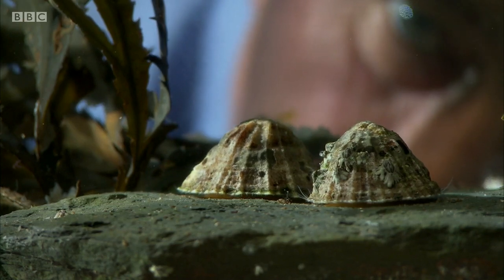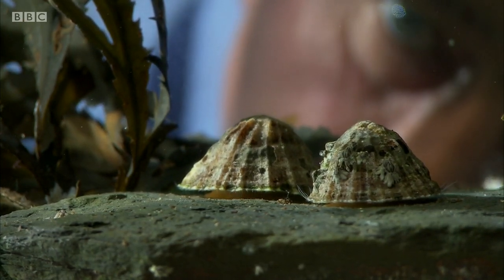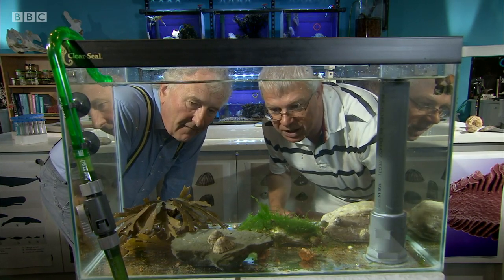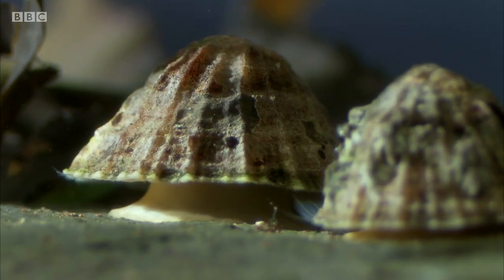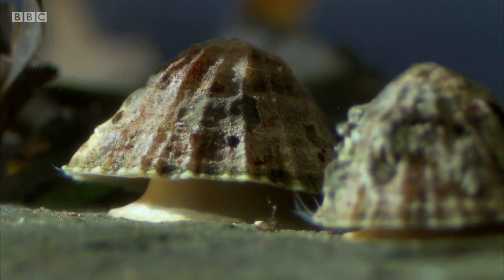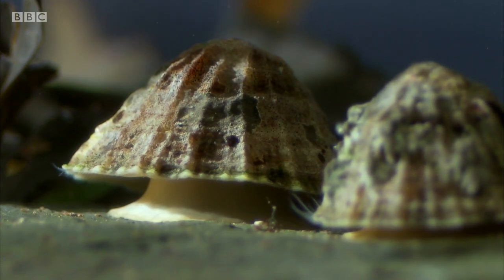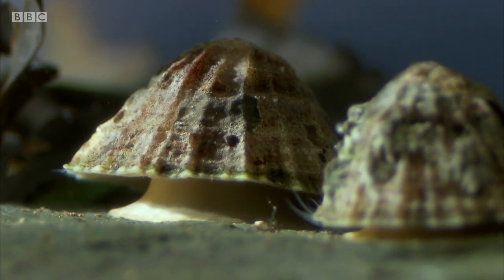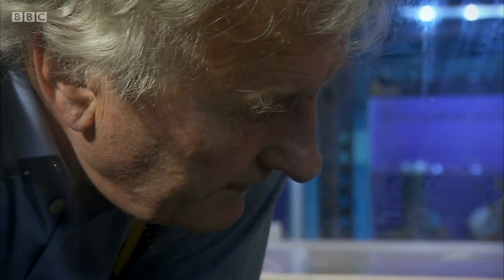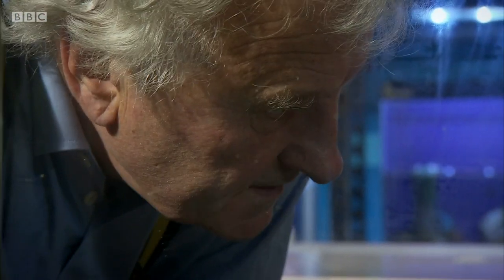That's right. When the tide's out, they're on a home scar, which they create in the rock, which their shell fits really well. One of the limpets is still on its home scar, but the other one's often and raised up. Little tentacles coming out? Yes, they have these fantastic sensory tentacles all the way around the edge of the shell. The big ones, the primary tentacles, actually match with those rays that you can see on the shell. Then there's smaller tentacles in between, and that gives lots of information about the physical and biological environment when they're out foraging. And foraging means scraping algae and other things off the surface.